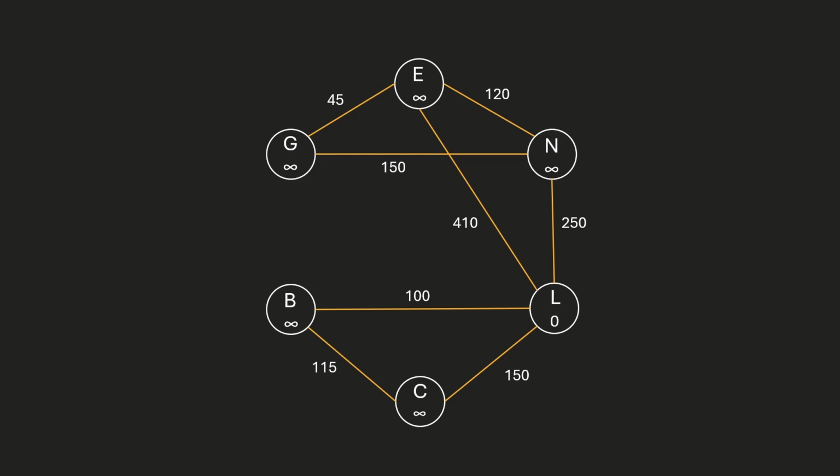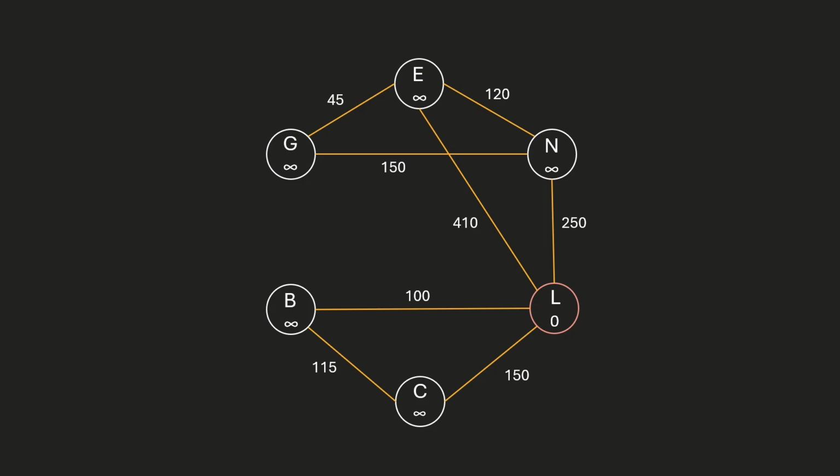You might notice that all of these cities have infinity symbols under them except London. The reason is London is our starting node that has a total cost of 0 since we're just starting there. There's no cost to travel there. And all these other nodes are unvisited, so we just set their total cost to be infinity. As we visit them, we can update their total cost accordingly.